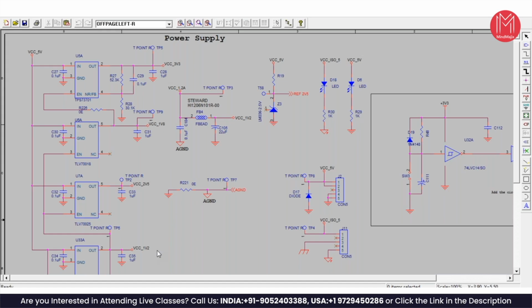So what one would ensure is that the 1.2 volts fully comes up, and this 1.2 volt output is connected to the enable pin of the 1.8 volt regulator. So only when the 1.2 volts comes up does the 1.8 volt regulator turn on. That means when you apply the 5 volt power supply here, the 1.2 volts will stabilize first.